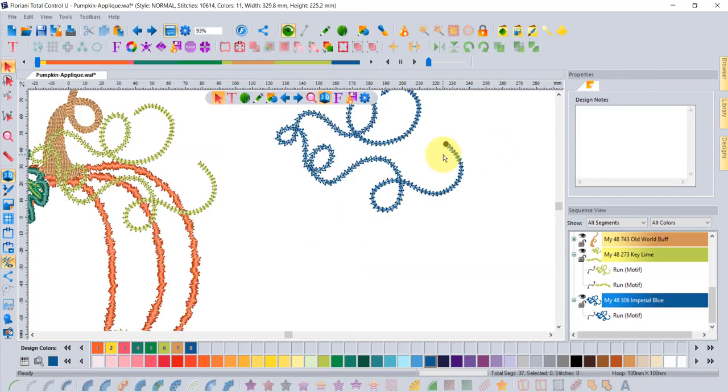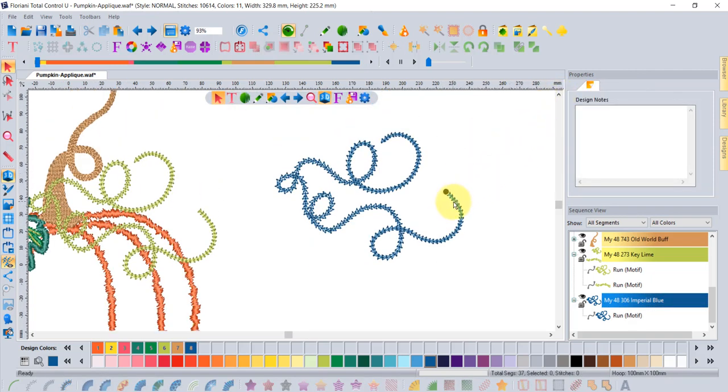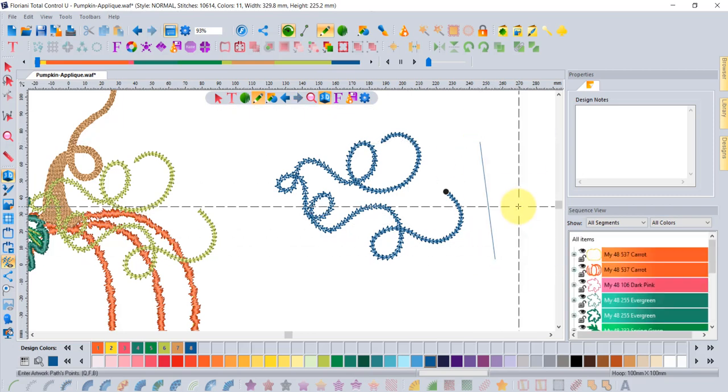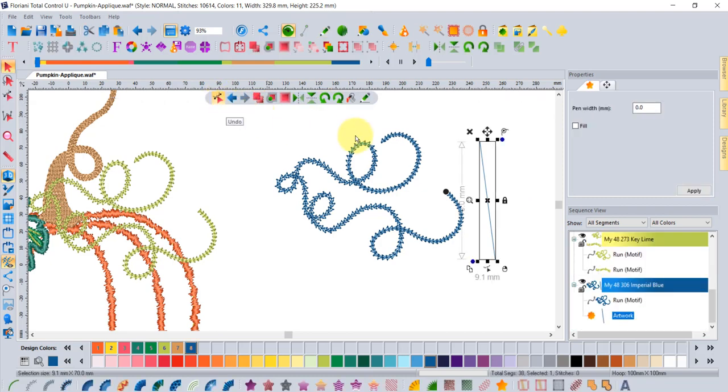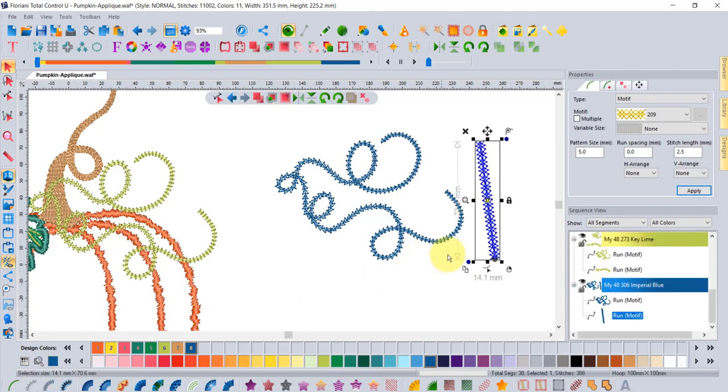And that means if you, let's see, I'm just going to click on the artwork tool and draw a line. So I'll click, and right click. And so I drew a new piece of artwork and I'll select it. And now that I have it selected, I'll come down and click on the motif run line option. And so you'll see that a normal motif run line has a consistent width to it. And this is the option here.